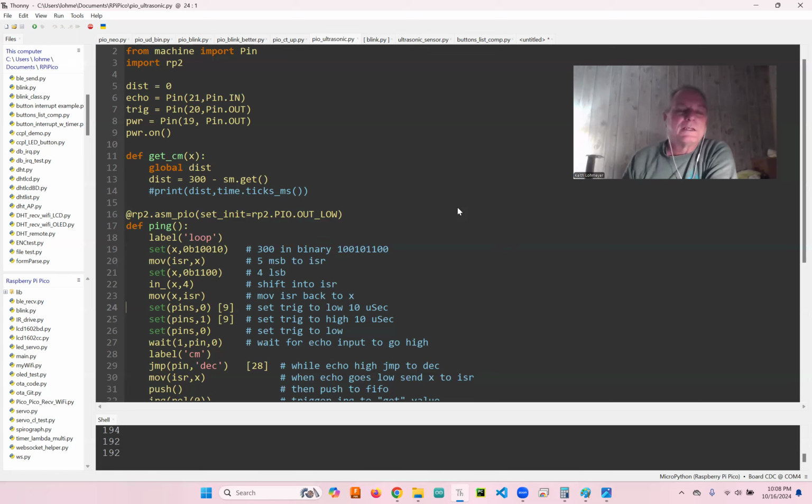Like I said, the trigger pin is an out, and you don't do anything with the input pins up here when you do the asm underscore PIO. You don't have to deal with the input pins there.